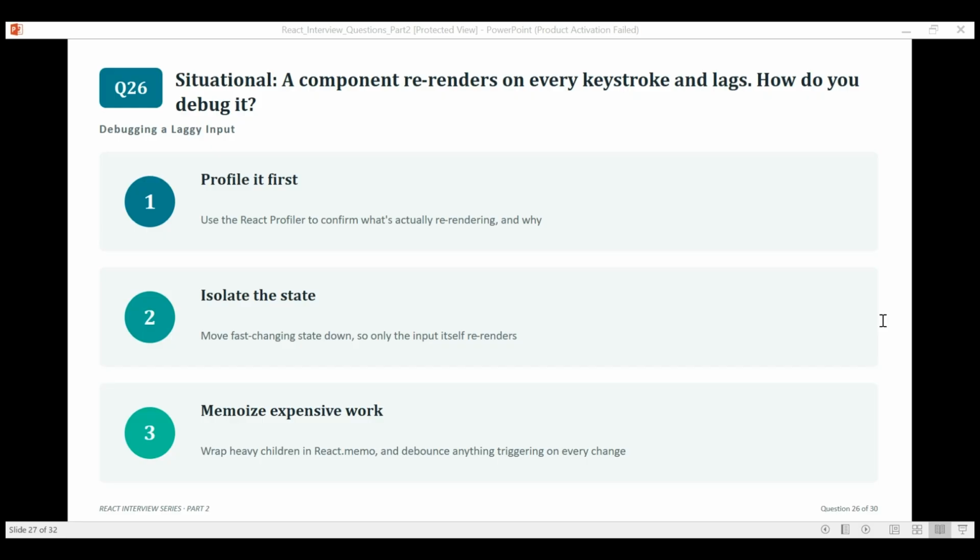Wait until the user pauses typing before doing that expensive work. On screen are the three steps in order: profile first, isolate state, then memoize and debounce. Leading with profile first is the detail that shows real debugging experience rather than jumping straight to guessing at a fix.